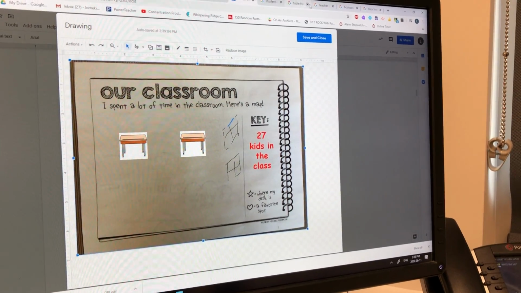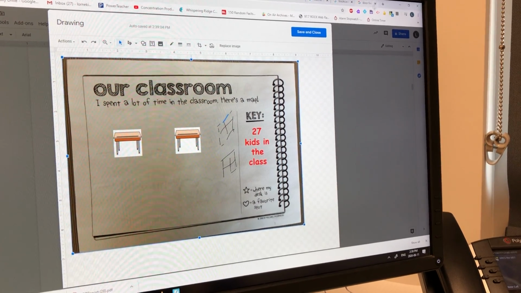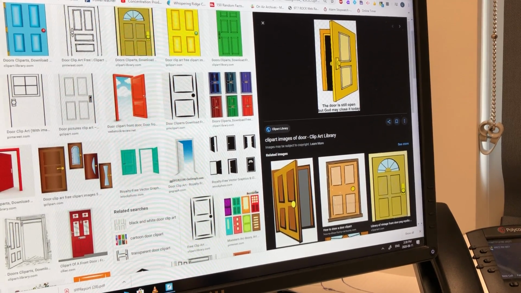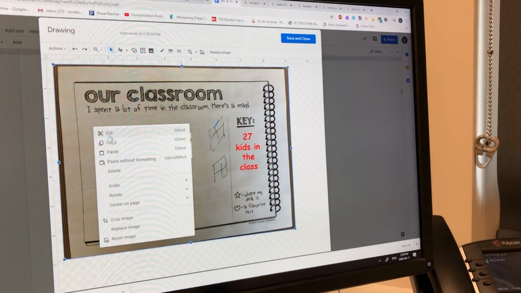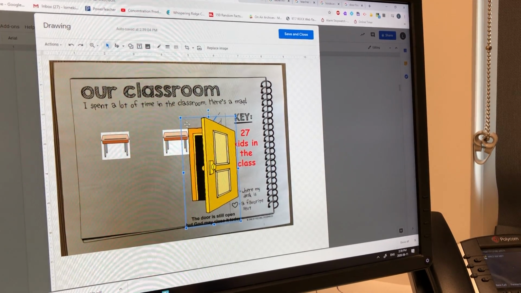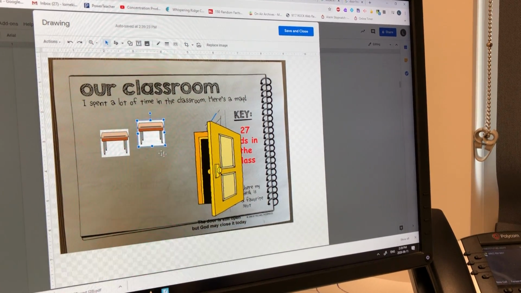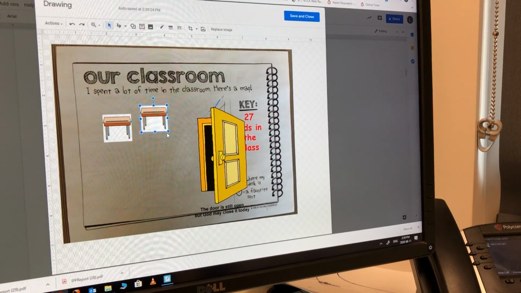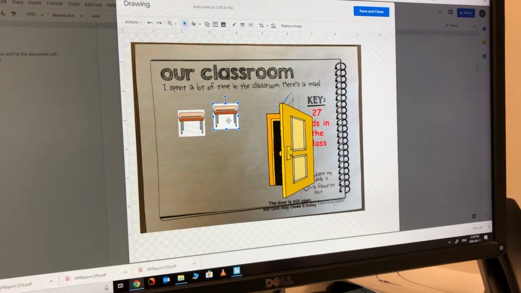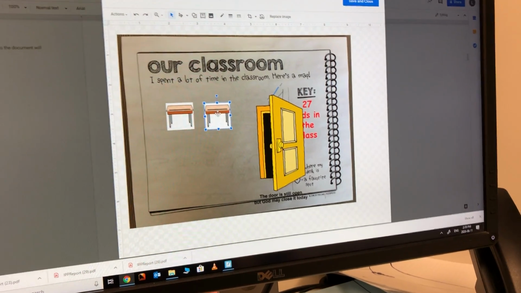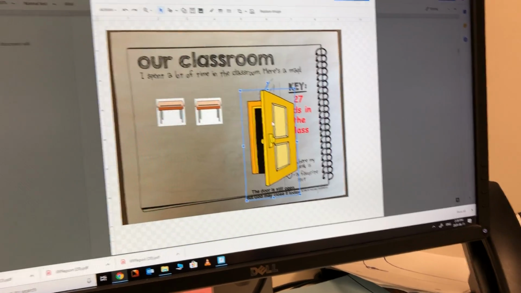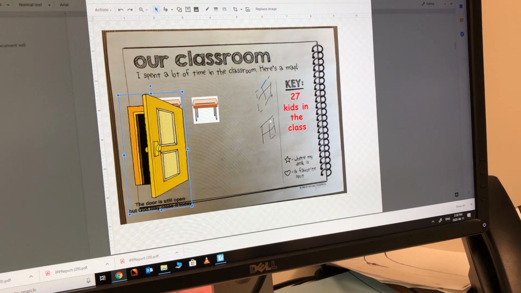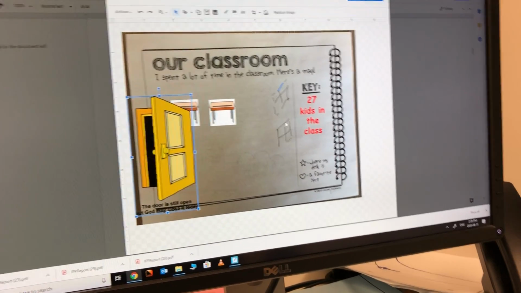And I did a little bit of searching. So I have a door over here, so I could put a door in if I wanted to. Just gonna paste it in right there. You can see it's really way too big right now. Oh, now I'm moving that. And you can see it can be a little frustrating at times. And you know, let's say if I was doing this assignment, I would definitely just take the paper printout and work with it. But it is your assignment to do as you see fit. So I'm gonna just kind of pop this door in over here.